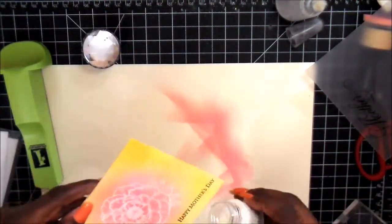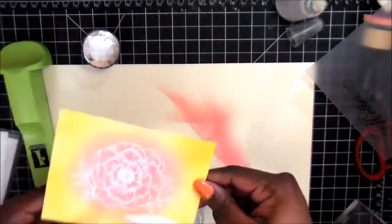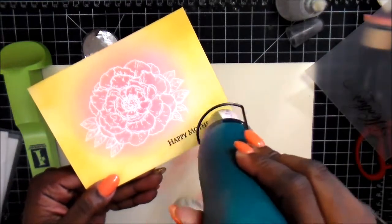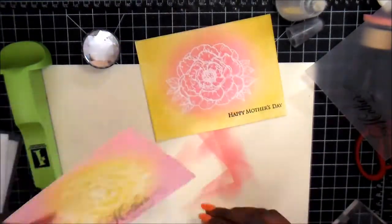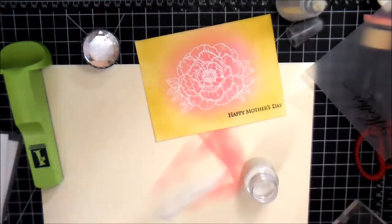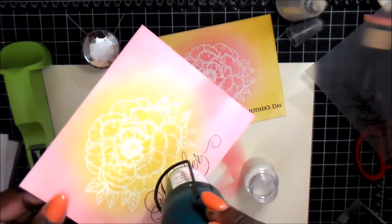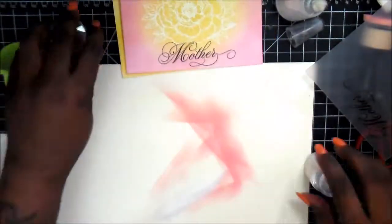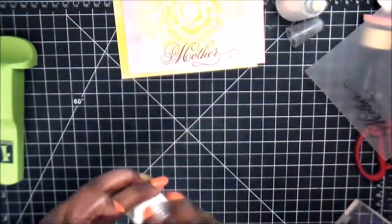And then I took the clear embossing powder just over the sentiment, because I wasn't sure if the distress ink was completely dry, so I didn't want to wind up pouring it over the entire thing. But it came off pretty easy, especially with the Mother. And what's nice is with those sentiments, it makes it stand out because it gives it a shine.